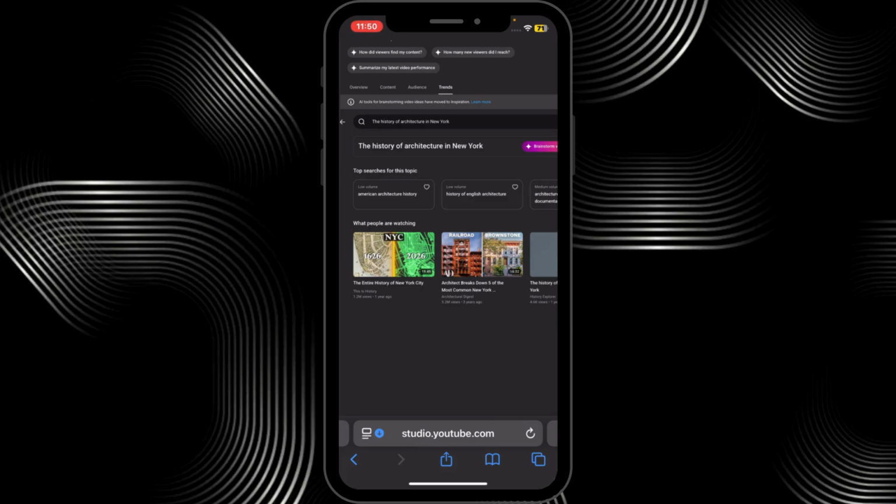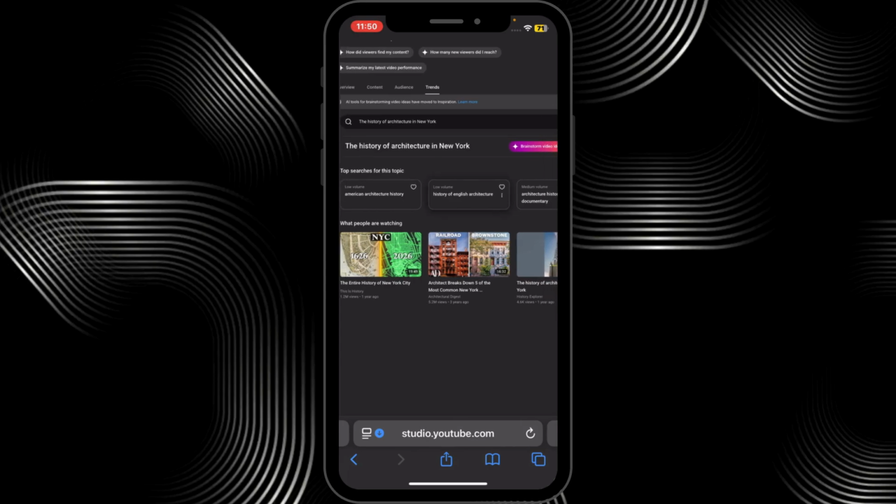And don't forget to save, as we said before. You can bookmark or select the heart icon here to save your search. When you find a good keyword, click the heart icon to save it to your list. And the three-dot menu also allows you to jump directly into Google Trends to check the keyword's trajectory over time, and also if the topic is appropriate or viral in your region.